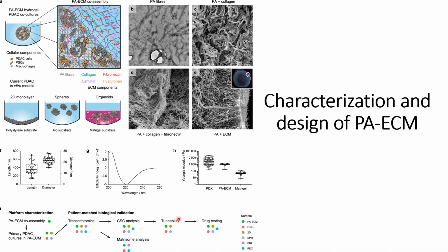And once they have the information about this tunability, they can use it on the patients. One more advantage of this approach is that it can be customized from patient to patient, as each patient has a different degree of pancreatic cancer and a different stiffness around the pancreatic cancer cells based on the mutations that have occurred in the patient. So these things can be customized or tuned to individual patients. Therefore, it might give much better performance and provide a 3D in vitro tumor microenvironment model to study the behavior of pancreatic cancer cells.